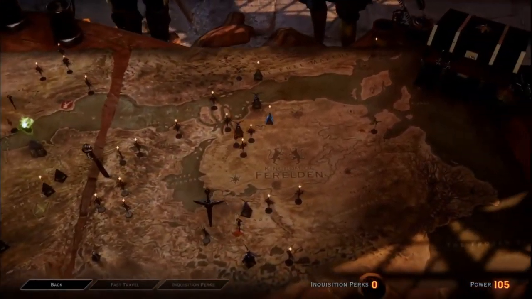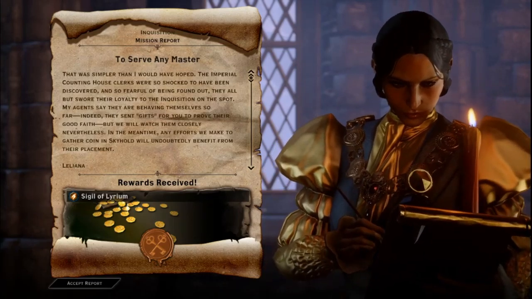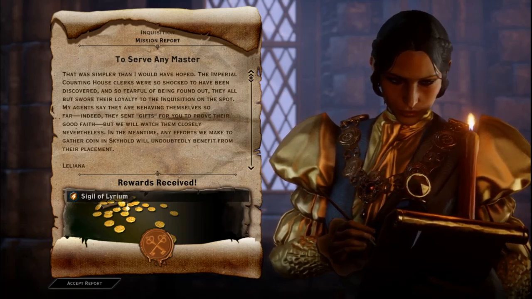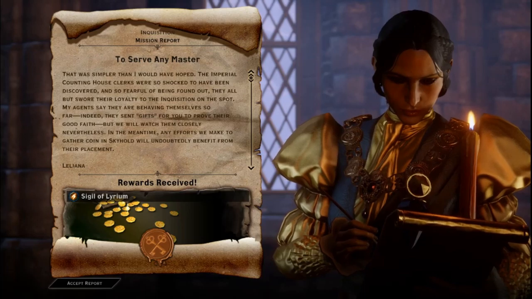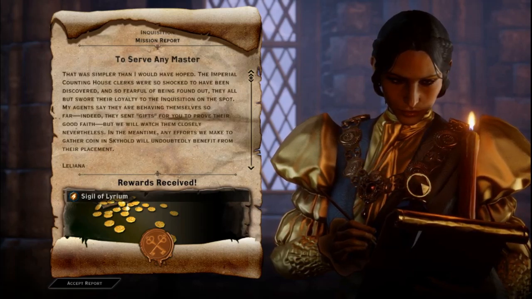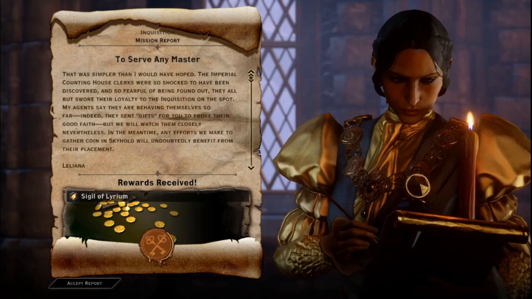To serve any master. That was simpler than I would have hoped. The Imperial Counting House clerks were so shocked to have been discovered and so fearful of being found out, they all but swore their loyalty to the Inquisition on the spot. My agent said they are behaving themselves so far. Indeed, they sent gifts for you to prove their good faith, but we will watch them closely nevertheless. In the meantime, any efforts we make to gather coin in Skyhold will undoubtedly benefit from their placement.